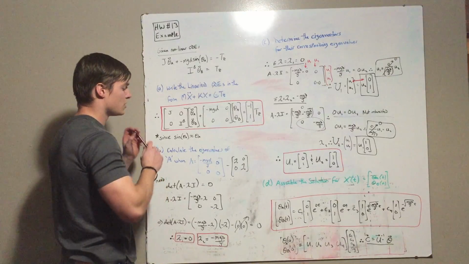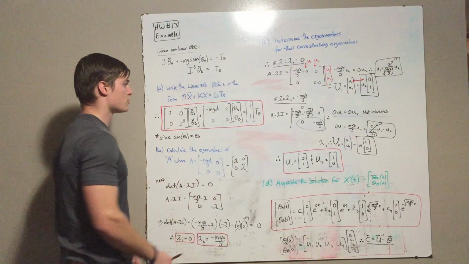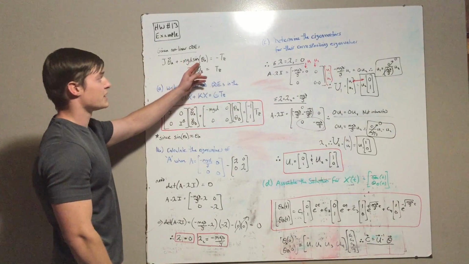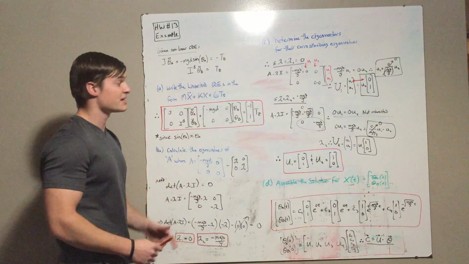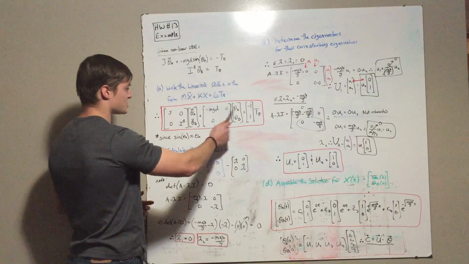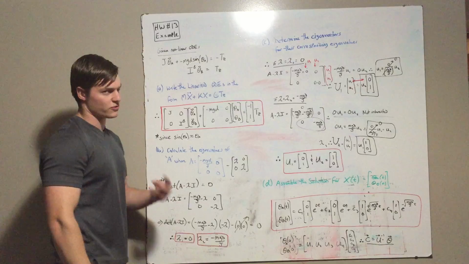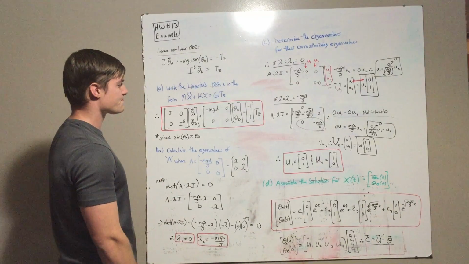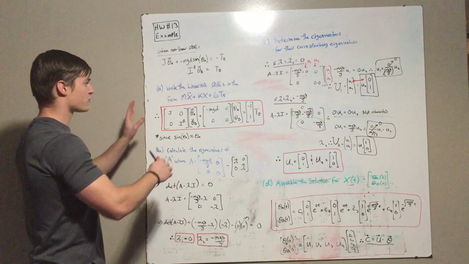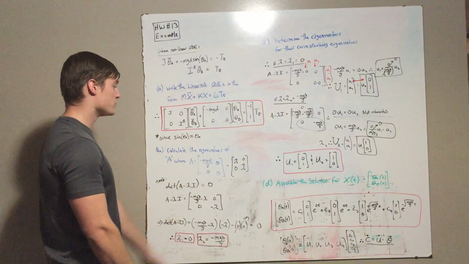Using the same thought process all the way through, we apply that to theta a and theta b. Since sine of theta a is approximately theta a, we have a negative m g d for our first equation, a 0 for theta b, and zeros across the board for our second equation. That's how we linearize it and put it in this form, which is going to be useful to us in the near future.